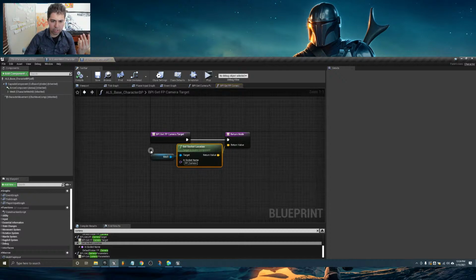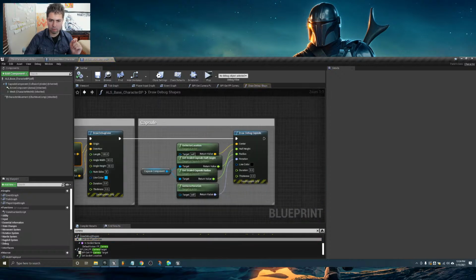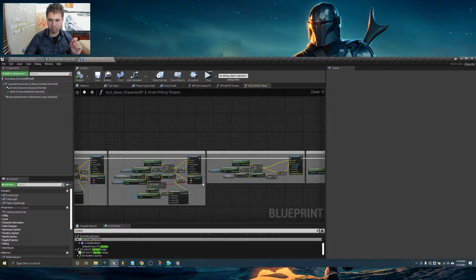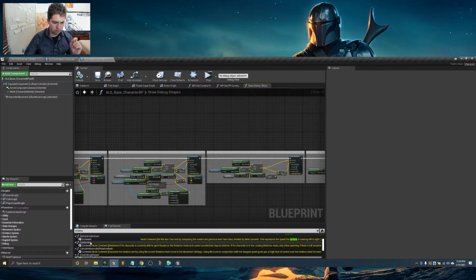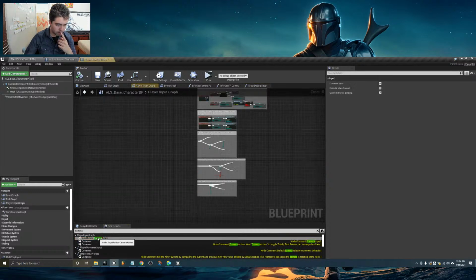Get socket location, get FP camera. But there's nothing. First person camera. Okay. So we're going over the code here. Input action.